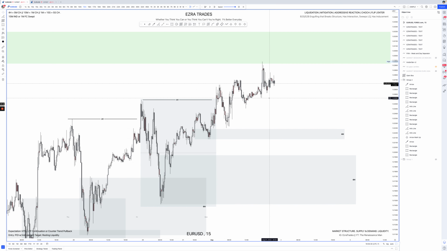right? And now the question is, my best quality points of interest are always going to be inside of the range. They're not going to be outside of the range. Now, in some cases they will, but they're not going to be the highest quality points of interest. And the reason why is because the high probability zones are going to be responsible for breaking out of ranges, right? Or for sweeping liquidity and then breaking out, right? If it's outside the range, it's usually going to be used as engineered liquidity, right?